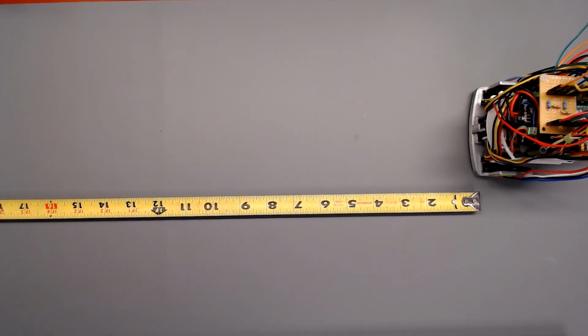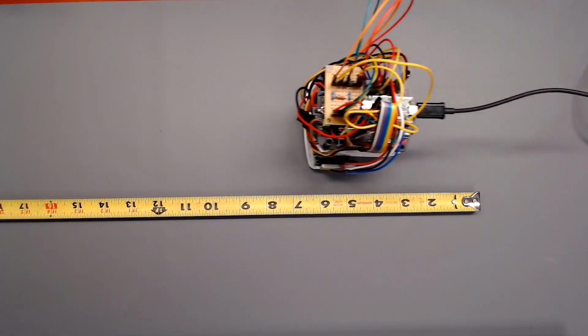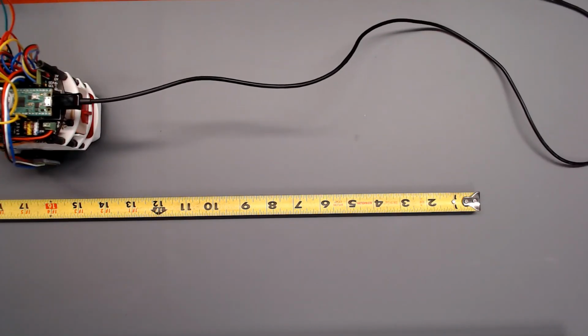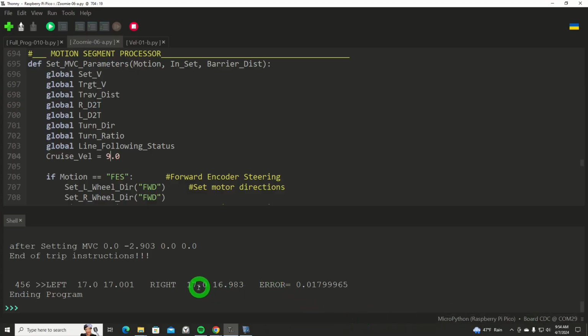Take a second to run through here. Get downloaded and in. And again, nice smooth operation. It accelerates up to velocity, gets to its start point, decelerates back down to 0. So it works very well. That time we saw a total error of 17 thousandths of an inch, less than half a millimeter.